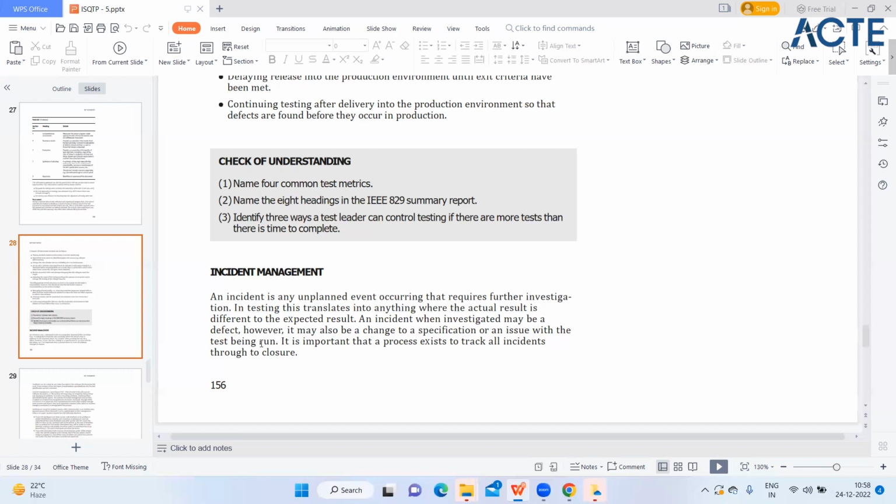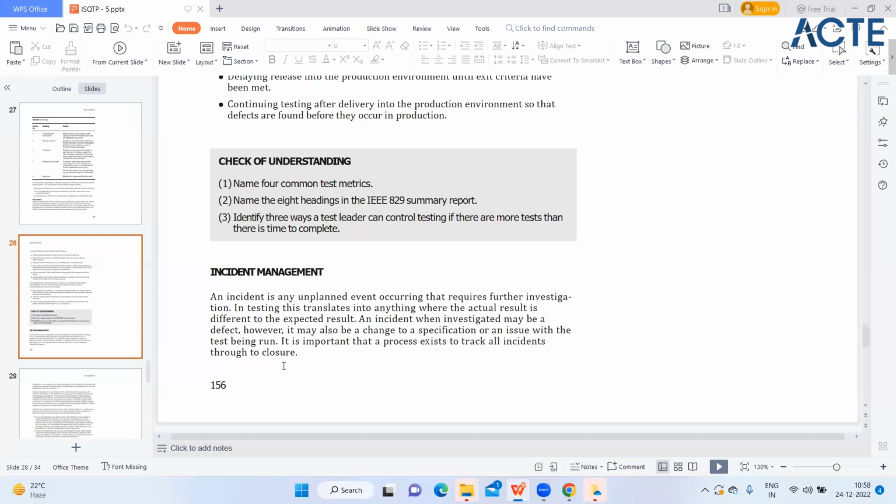So that I already explained. It is important that a process exists to track all incidents through to closure. So it's not only that we have to close the defects, we have to close the incidents as well.